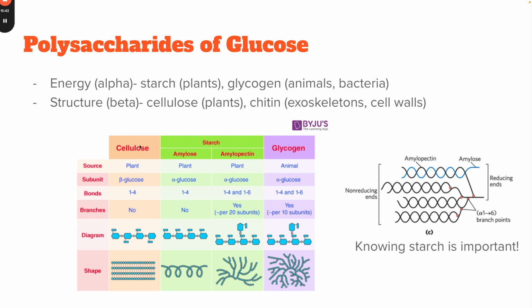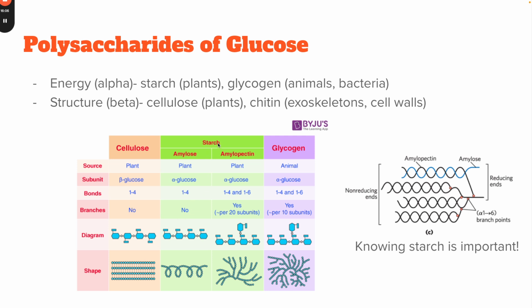You have cellulose, which is seen in plants. They use beta glucose and they have a beta 1,4 bond. And more specifically with beta, because the bond is opposite, it's able to form linear formations. So with beta bonds, you can form these linear formations. And that's why the shape of cellulose is in this very neat line structure, very difficult to break down.